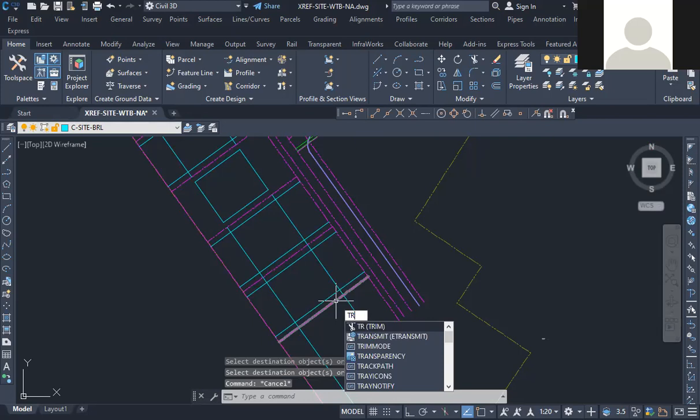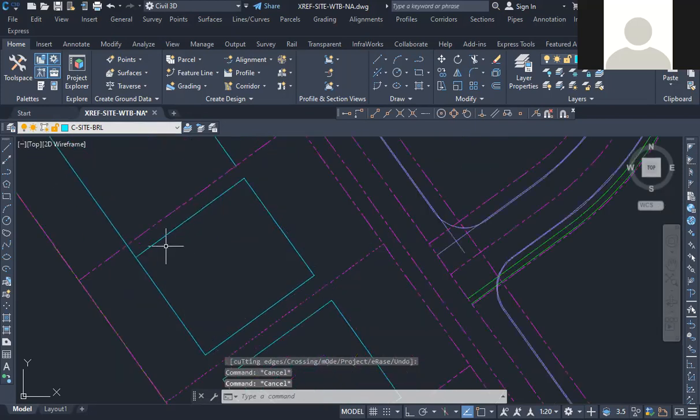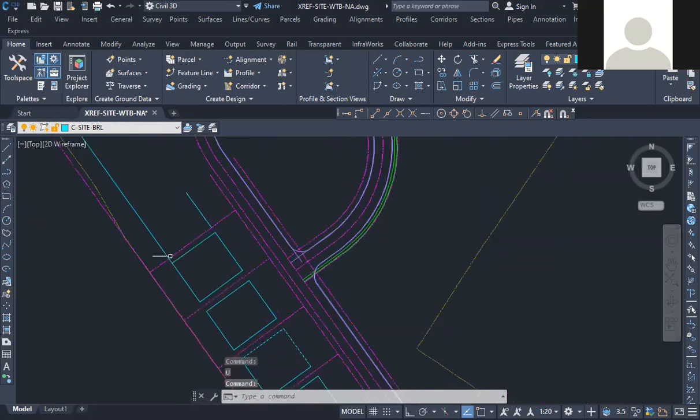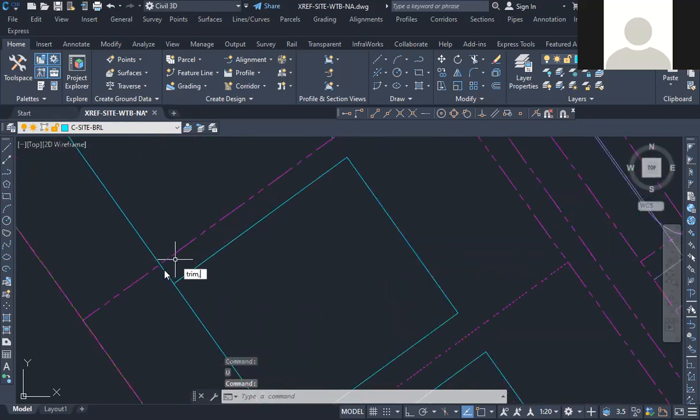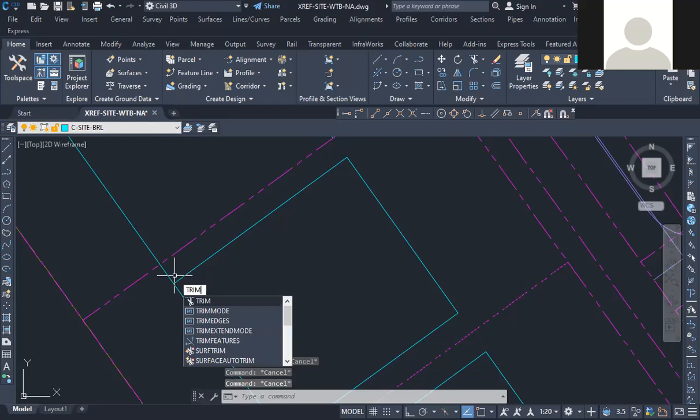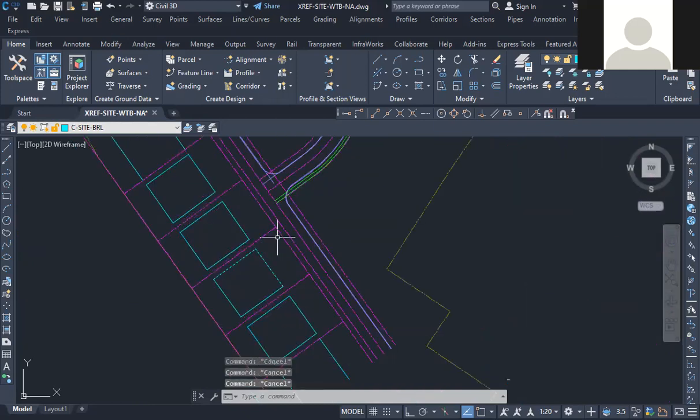But you don't want to trim back your property. I think I was looking at the yard minimum, as opposed to the building.